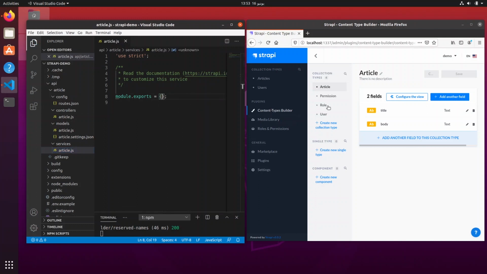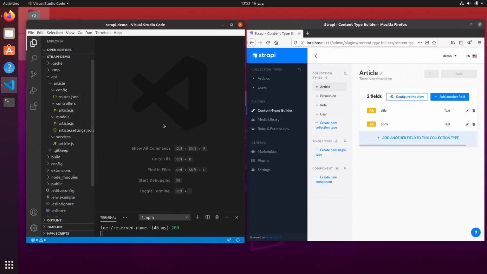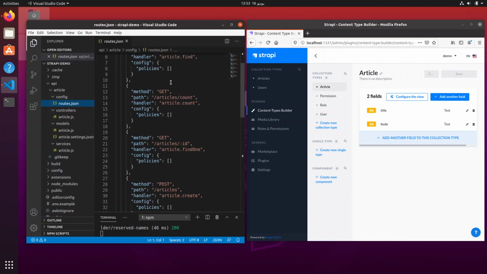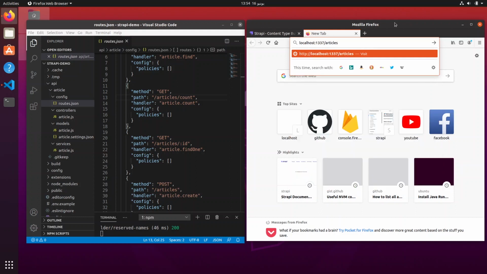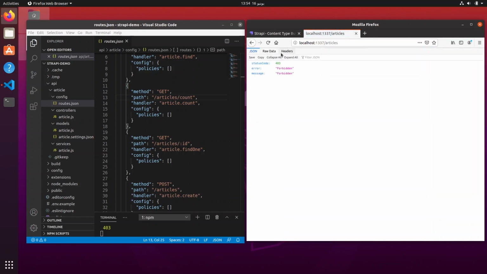And that's something that you can explore further by going through the docs. So right now we have this endpoint, and what I want to show you is simply that right now, according to this route, we have this API that sits under this articles route. So let's just test that real quick and go to localhost articles, and that's a GET request from the browser, and you'll find that it returns forbidden.